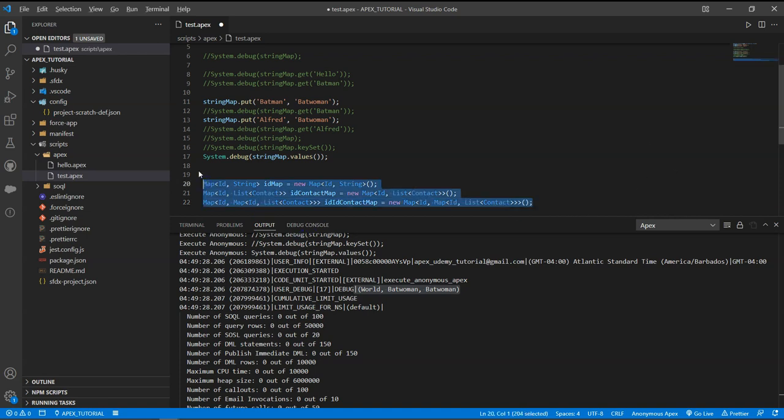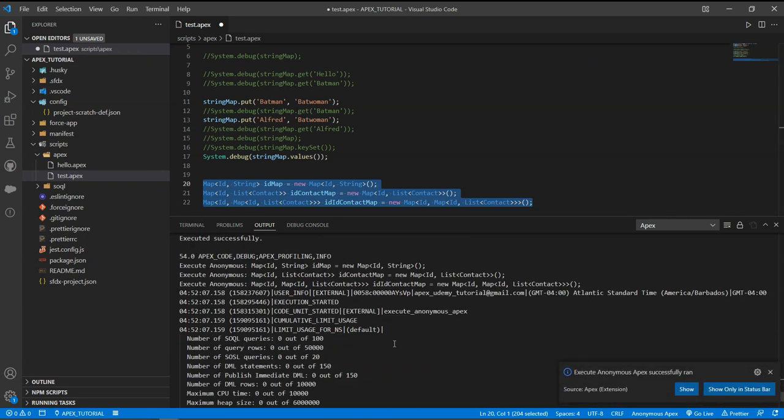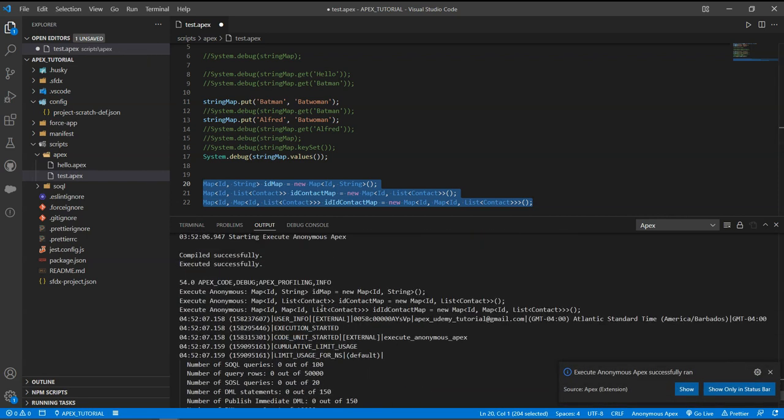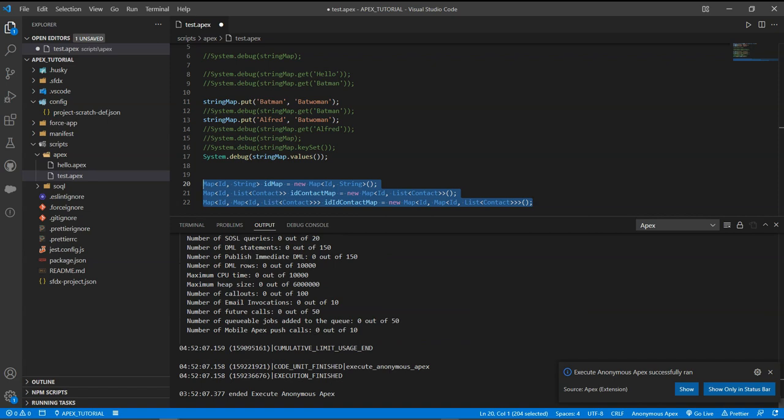And then if I just run these, we're going to see that it all executes just fine without any errors occurring, showing that it's all valid. Now again, I haven't seen this used before. Doesn't mean that it hasn't been, but the use case would be very uncommon. I just wanted to show some of the flexibility that you can have with maps, where a map is a key and then the values can really be whatever you want them to be. And then the map itself could be any type of data type.